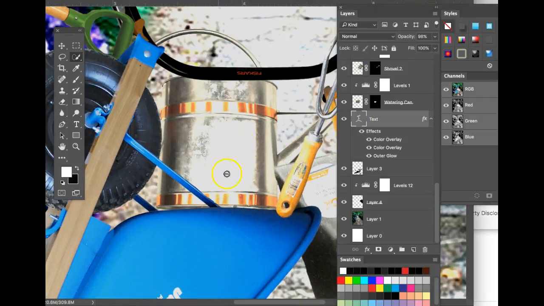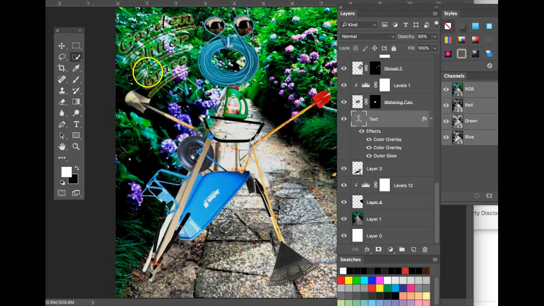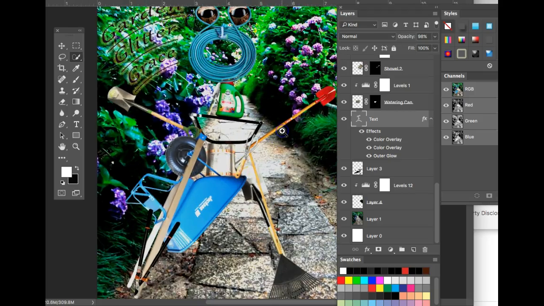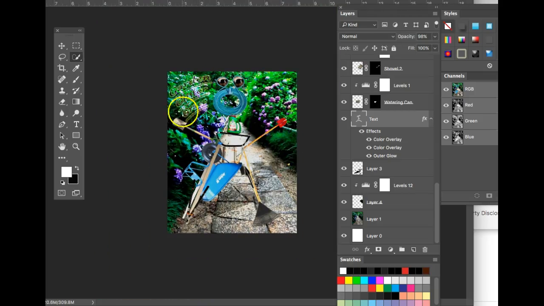So yeah, I would lighten up, and I can see that the can itself is really kind of blown out in some areas too. Let's take a close look at that so you can see what I mean. See how that's all pure white? Let's get some detail back in there by adjusting that. And then the garden glitter grays, I would go with a light color there. It's kind of difficult to read, especially at small sizes. If we zoom out a little bit, you can see it's really difficult to read that.